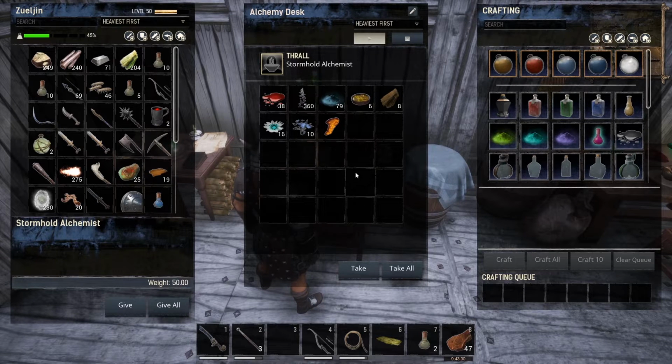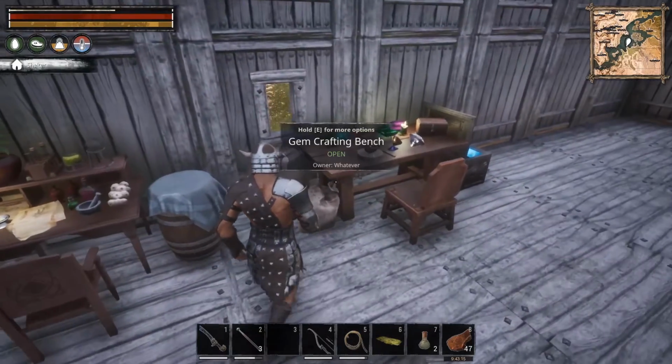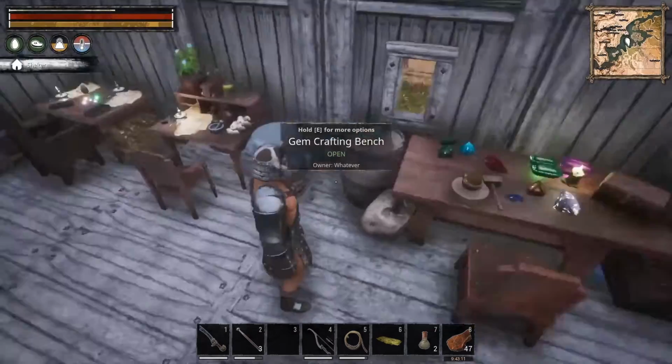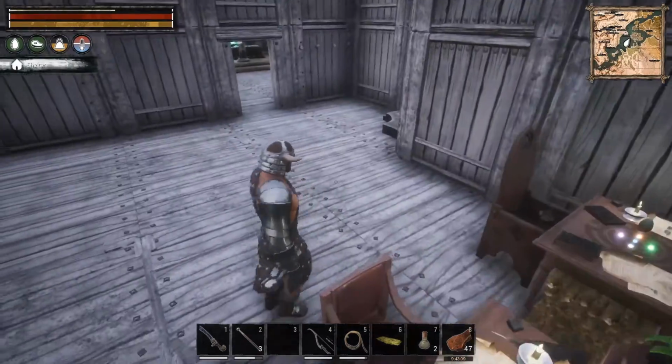All right. So let's check out our other one. Our other one is a Stormhold Alchemist. Now, for the Alchemist, we're going to want to put that in the Alchemy table, I believe. I mean, that only makes sense, right? There are a few tables that it might benefit from, though. Studies of the Ancient Arts can hold a thrall. So we're going to try it in here first.